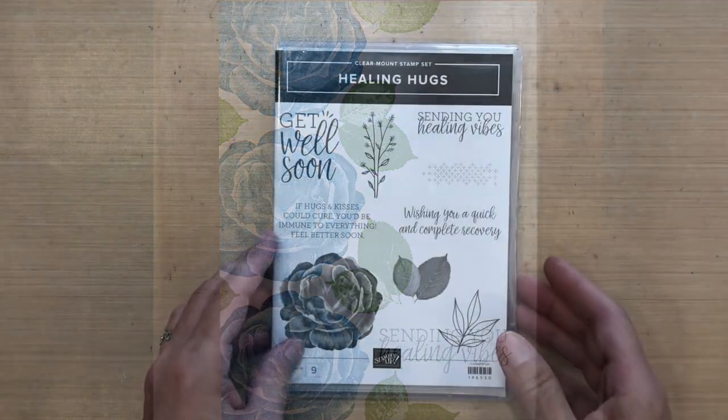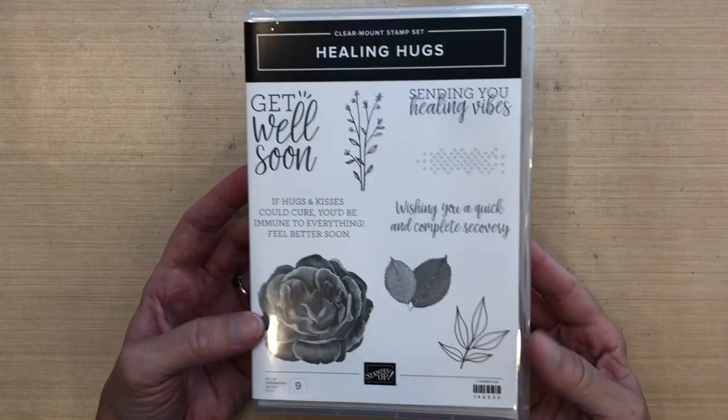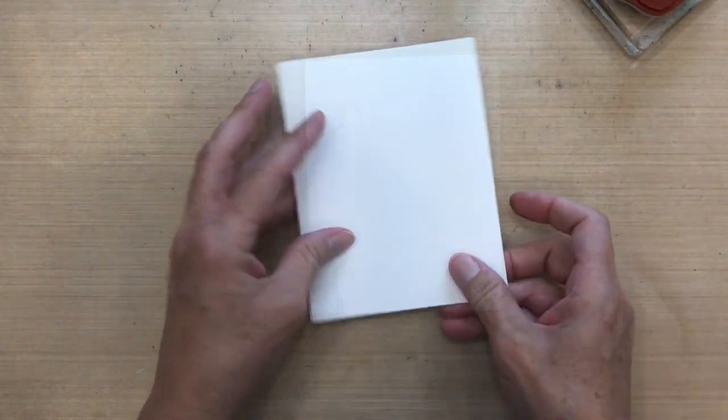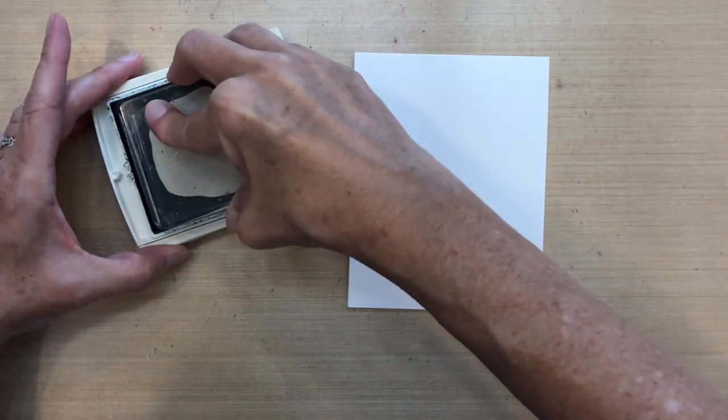Today's card is so easy. I'm using the new Stampin' Up! Healing Hugs set. It's got beautiful flowers in it. I'm using Stampin' Up! Thick cardstock so I can use it as my base with Stampin' Up! inks. My flower is going to be Pacific Point, so I'm just going to ink it up.